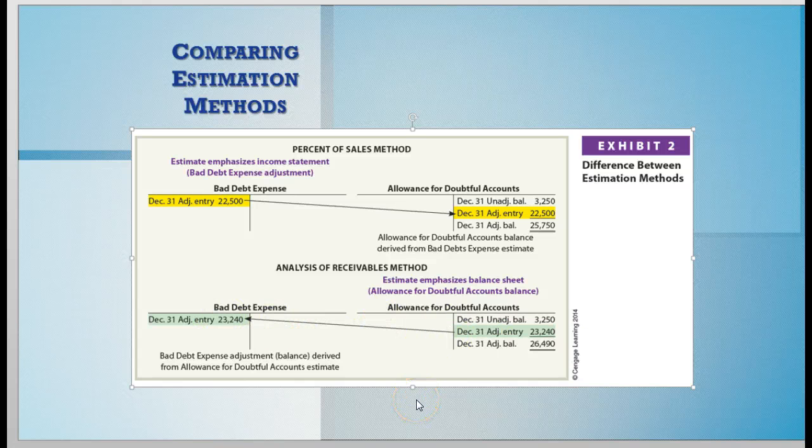I know that can be a little bit confusing, but once you do it in a problem, it will probably make a whole lot more sense. Just remember, percent of sales, you add to it whatever the balance is. For the aging or the analysis of receivables, you're going to make an adjusting entry. You're going to look and see, this is what the balance should be, what's in there, what kind of entry do I have to make, that what is already in there agrees with what the adjusted balance is supposed to be? Clear as mud, right? Alright, let's try it in class now.